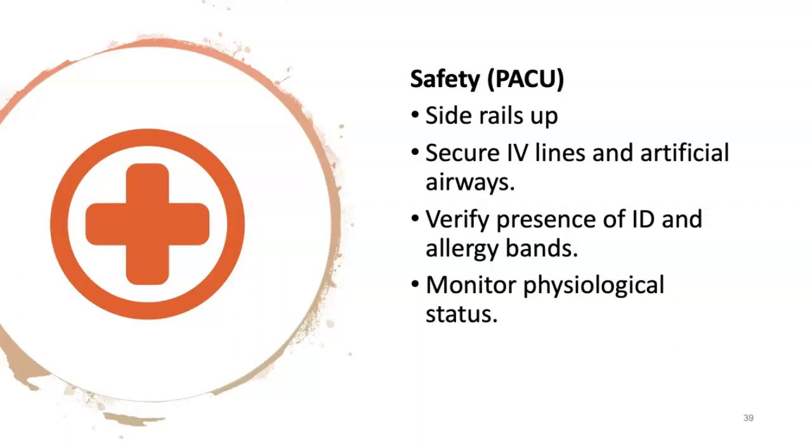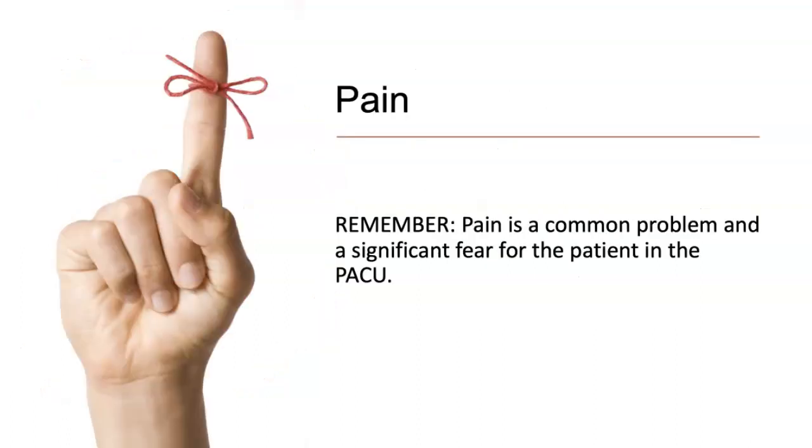And then remember safety in the PACU. Until the patient is awake and able to communicate effectively, it is a responsibility of the PACU nurse to act as a patient advocate and to maintain the patient's safety. So side rails up, secure IV lines and any artificial airways, verify the presence of identification and allergy bands, and manage the physiological status. And remember, pain. Pain is a common problem, and it's a significant fear for the patient in the PACU, so giving good pain medication.